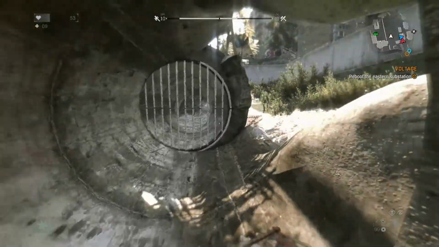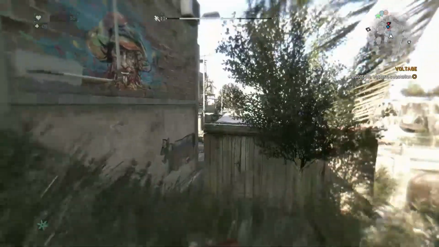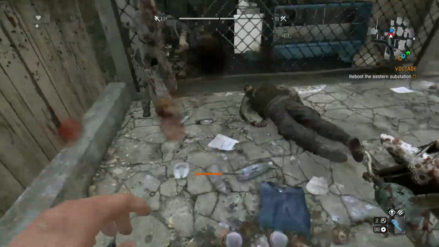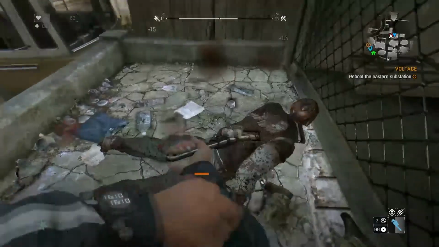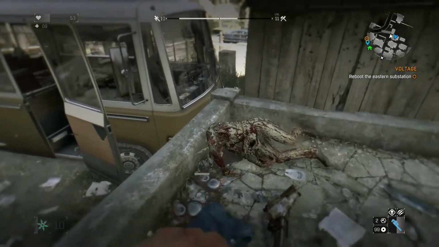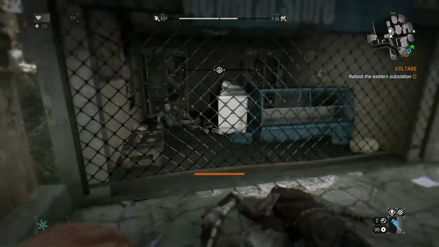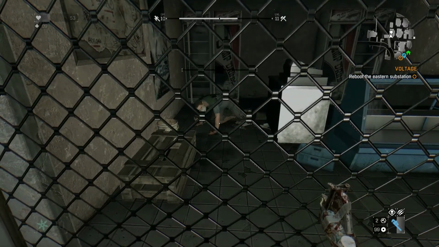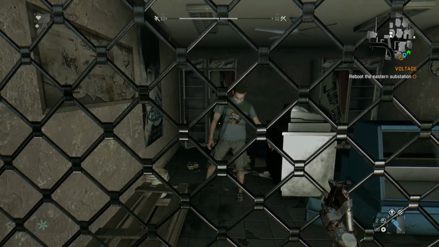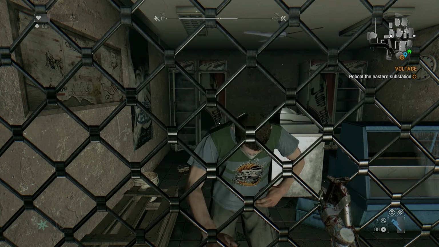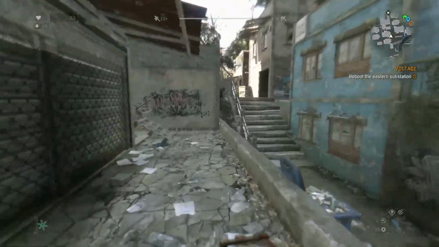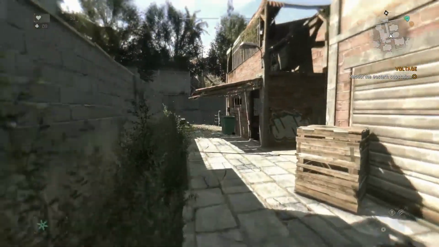Interesting. Pipe. Okay, there's a random event that just spawned. This guy needs help. It looks like he's being attacked by zombies. Hey! No! Leave that man's business alone. You alright, sir? Are you okay? Should I call someone? Thank you. Thank you. Merci, Runner. Nothing really interesting here. Alright. So yeah, random events happen. Things like that.